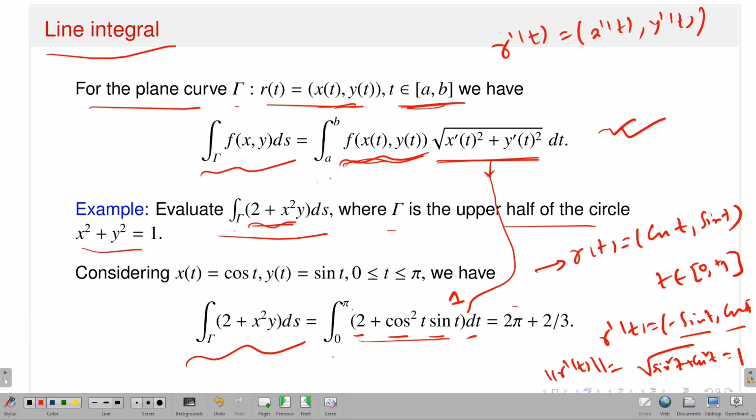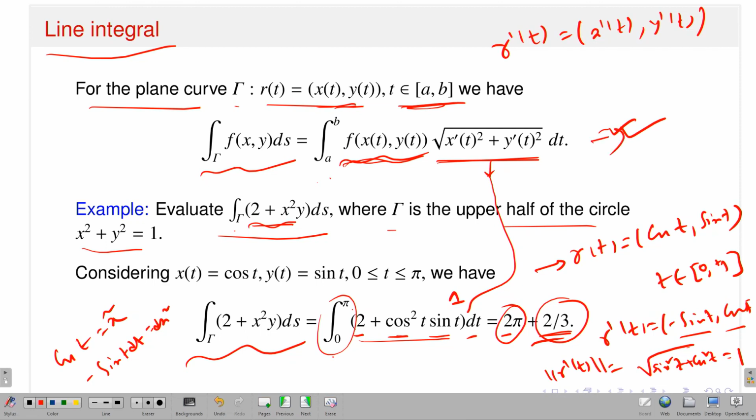So, it is a very simple integral, 2 plus cos square t plus sin t dt, and if you calculate it, the first one will give you 2 pi and the second one will give you 2 by 3. What you have to do is just use the substitution. If I take cos t equal to x twiddle, then minus sin t dt is equal to dx twiddle, and then the corresponding integral limits will change and this will give you the value 2 by 3. It is very simple. I did not complete it, you just complete it. If you do that integration, it will have 2 pi plus 2 by 3. So, that is the formula.